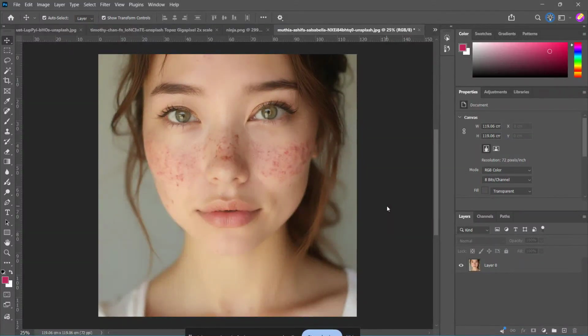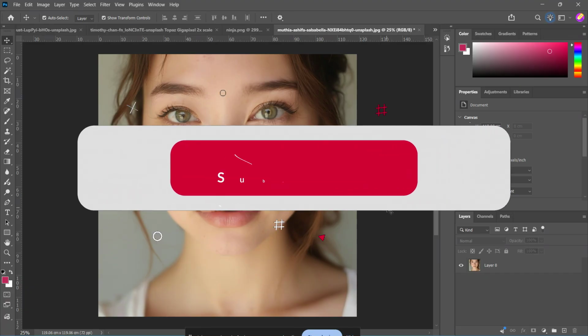If you want to remove distractions in Photoshop without ruining the background, the patch tool is one of the fastest and most useful tools you can learn. In this video, I'll show you how to use the patch tool in Photoshop, and more specifically, how to use content-aware mode for complex backgrounds where normal retouching would usually fall apart. This is perfect for cleaning up busy images with edges, patterns, lines, textures, or uneven surfaces.